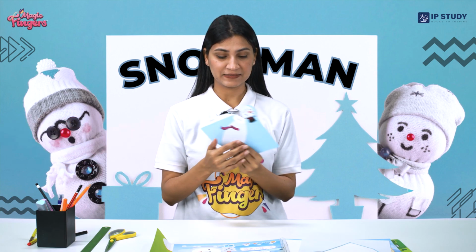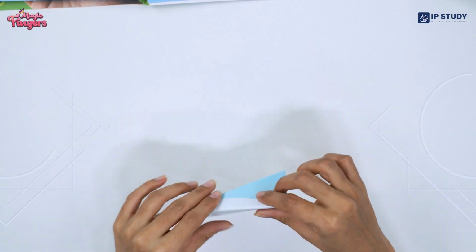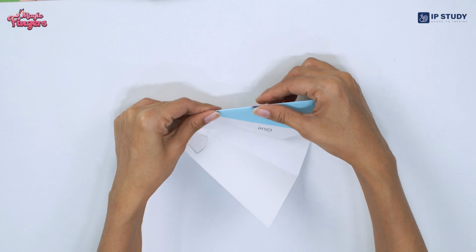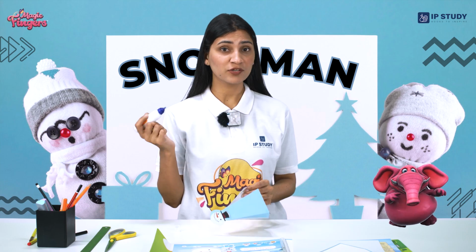Ta-da! Then we will pull out the cutout and fold it precisely like this. In the next step, we will take the edges and paste them together like this using the glue stick.